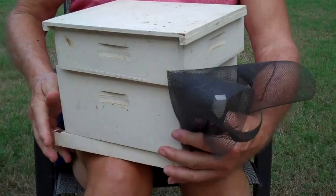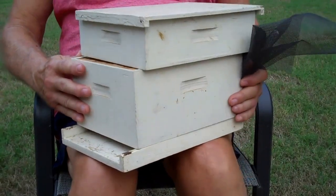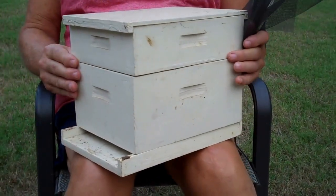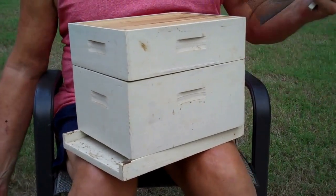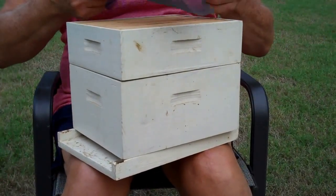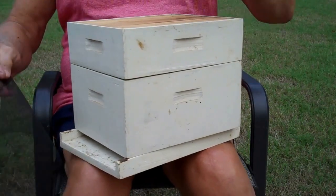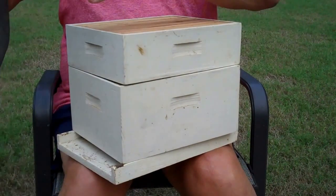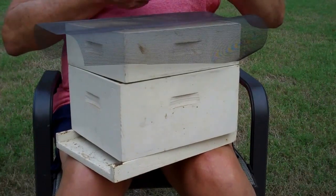Hopefully this will help you. Now I'm going to get the miniature hive and show you something. Here's your bottom board. Let's say this hive is real strong — it has a lot of bees in it — and let's say you have another hive that is weak, meaning it does not have a lot of bees. For your strong hive, you can lay some metal wire screening on top of it like this.